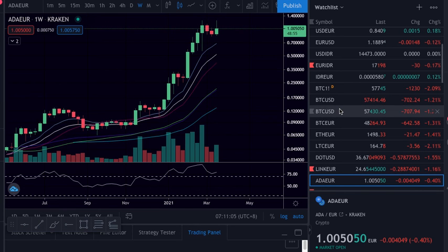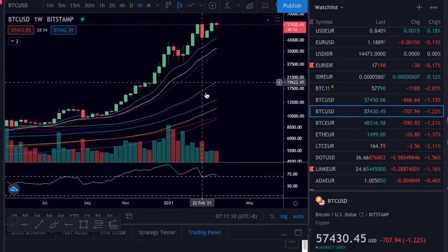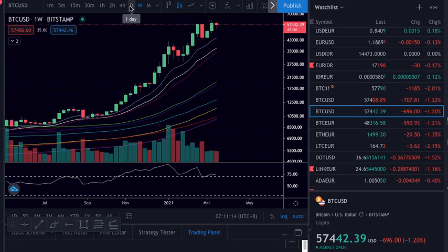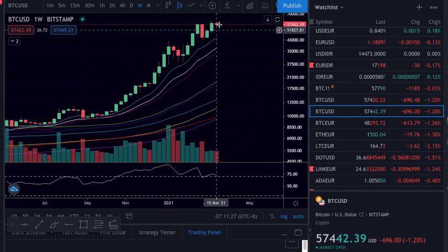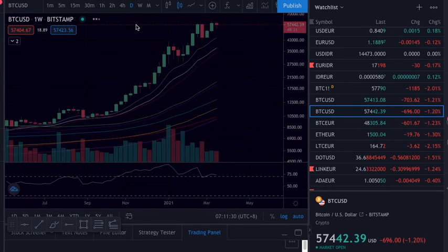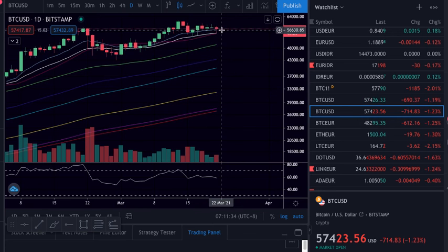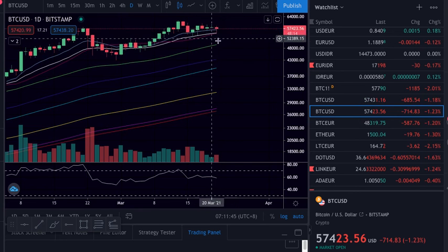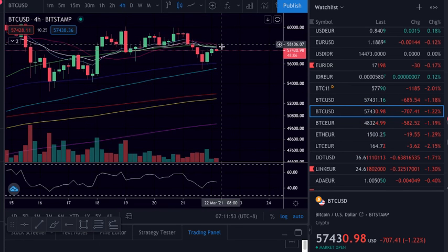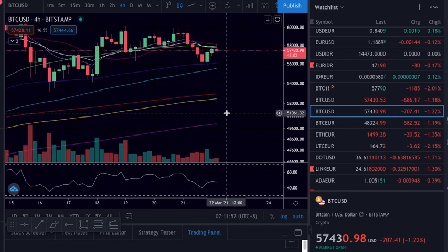Bitcoin is coming down — this might be a bearish retest. I closed my short but it seems like I need to open it again. I saw the price going up and preferred to mitigate my risk by closing it, and now I see signs of weakness. I'll wait for the daily to close and the weekly to close to see if when we open we still push down. If not I'll just wait a little bit because we are still on top of the support — still ranging, not rushing. If you're shorting, stop loss goes here and wait for this to come down.